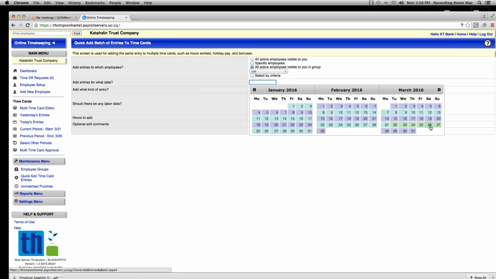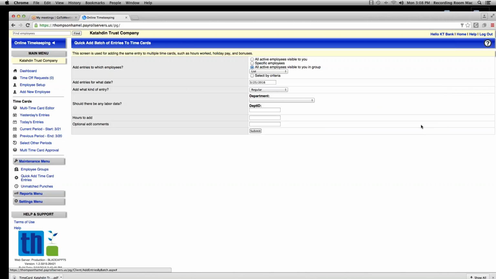Maybe you want to add the holiday for March 25th, which is Good Friday. Maybe you want to give everyone holiday hours. You can select holiday, come down to 8 hours, and then add the 8 hours, click submit. That will automatically post 8 hours of holiday to each one of those employees. So that's what the quick time card entries is.